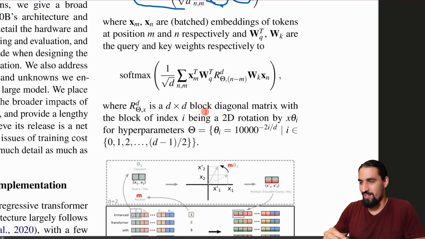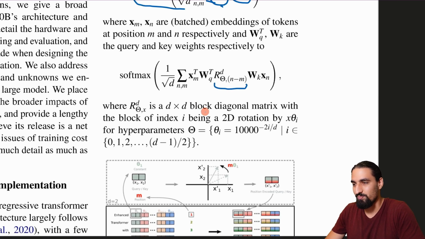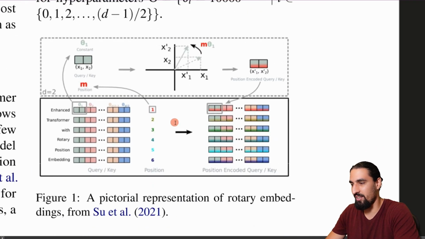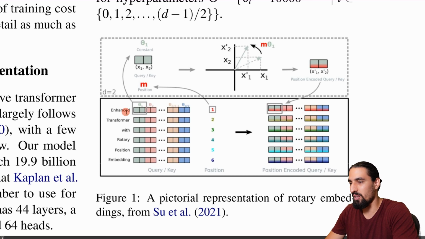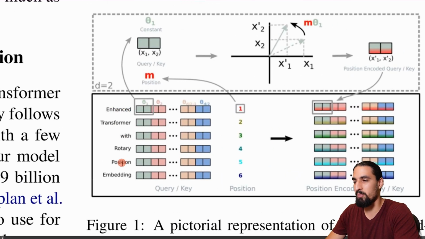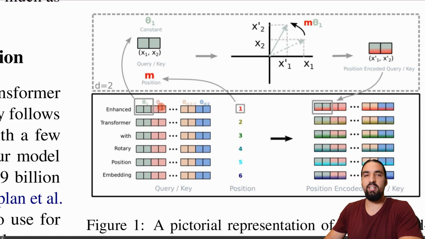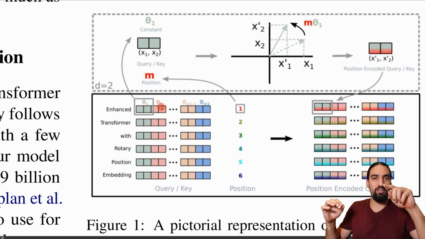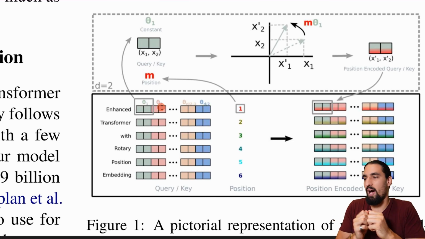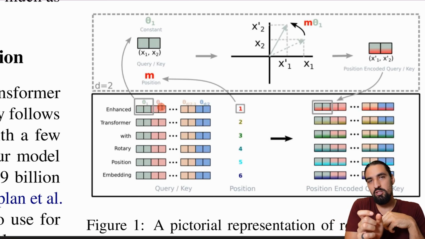So the difference with the rotary embeddings is you have this matrix R here, which basically rotates your intermediate representation. So here's kind of the idea. If you have a key or a query, let's say we have a text here, "enhanced transformer with rotary position embeddings," and let's say that each of these words has a corresponding vector here. Let's say this is either a key or a query vector, and basically what they do is they chunk this vector into d/2 groups. And that basically means that each of the groups is two-dimensional.